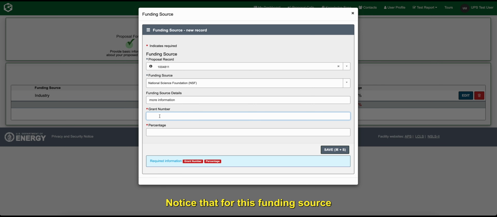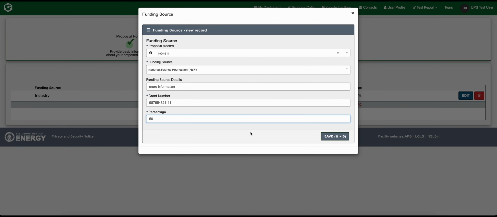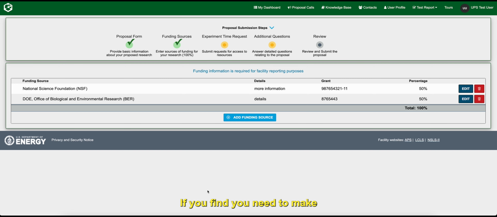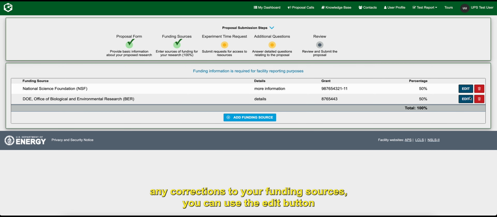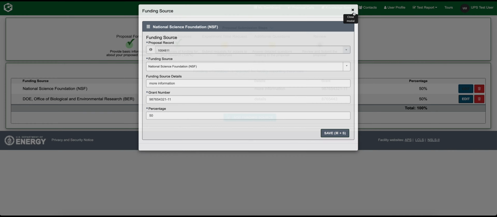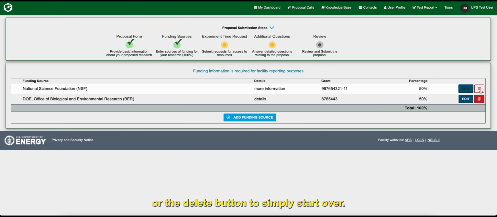Notice that for this funding source, grant number is a required field. If you find you need to make any corrections to your funding sources, you can use the Edit button or the Delete button to simply start over.